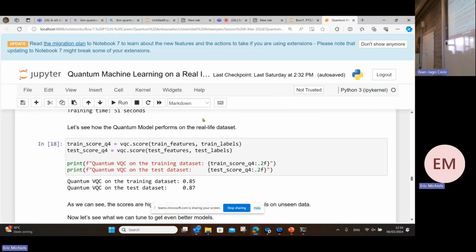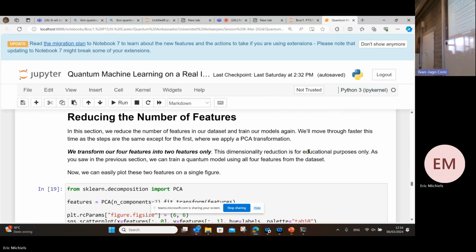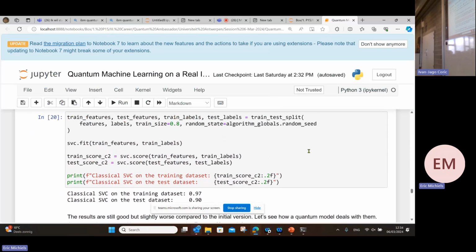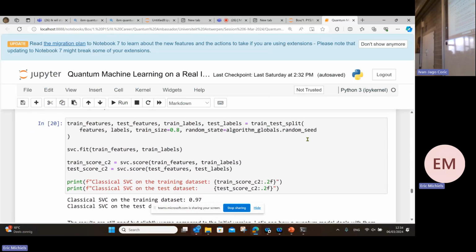But I have a second execution in which I have a better result, because I am going to reduce the number of features with principal component analysis. I go a little further and come to a slightly better result. To make a long story short, this is just giving you an impression. We already have quite some libraries that allow for quantum use cases that are compared with classical results. Sometimes the results are better, sometimes they are not equivalent. So they are available. It combines existing things, with nothing completely new inside. I hope it gave you a good impression.